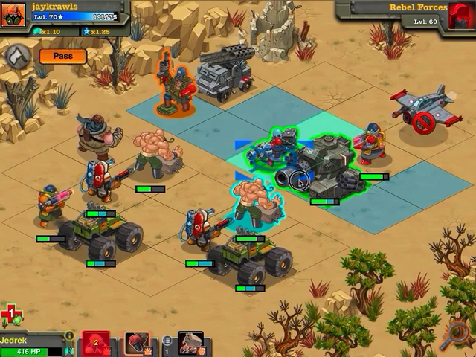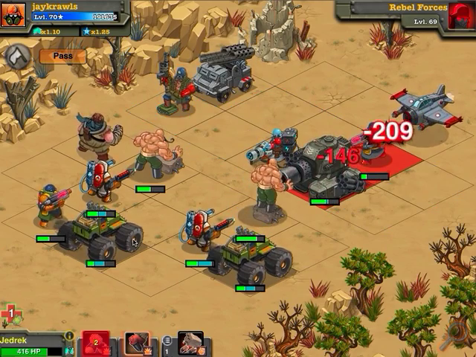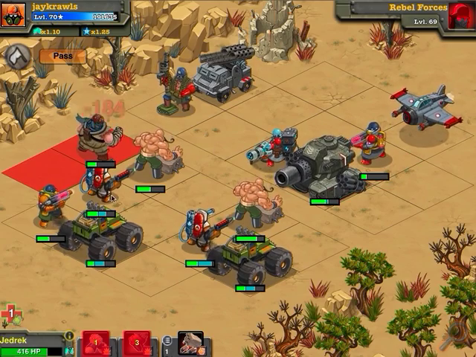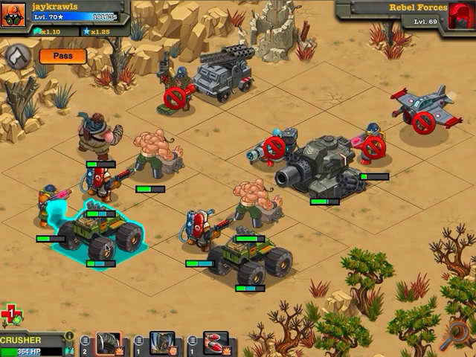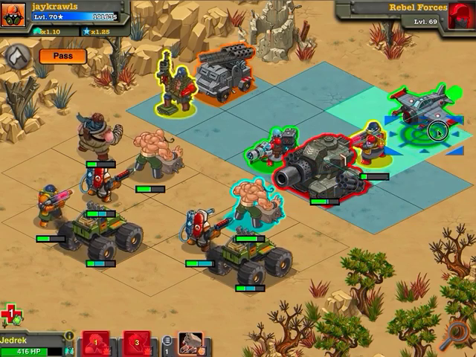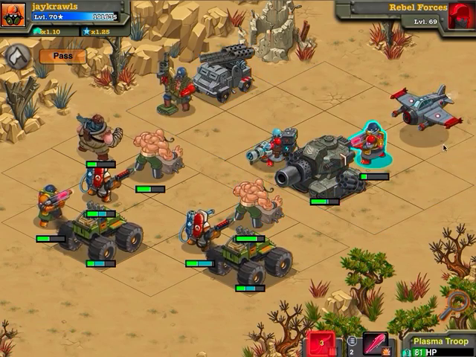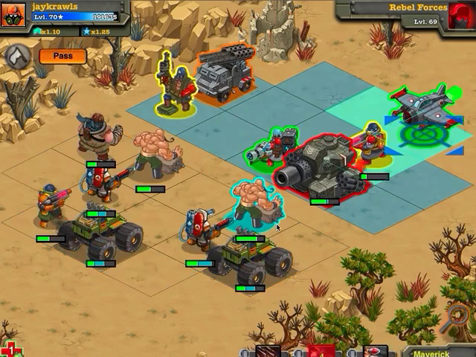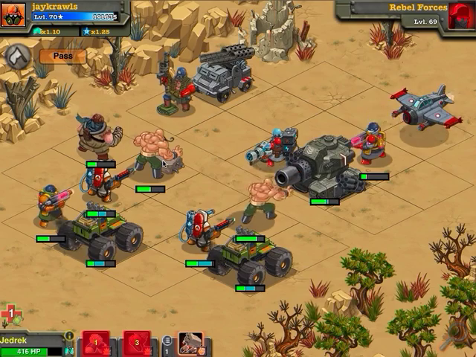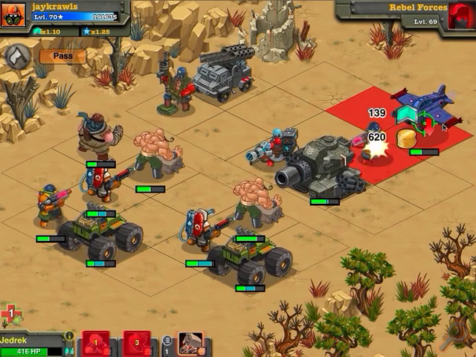Let's try that again. 146, and of course got a crit on the soldier in the back, which is nice. All right, let's see what we can do against this plane back here, which has 375 health, which is not as good, but see if we can get a crit on this. 218.